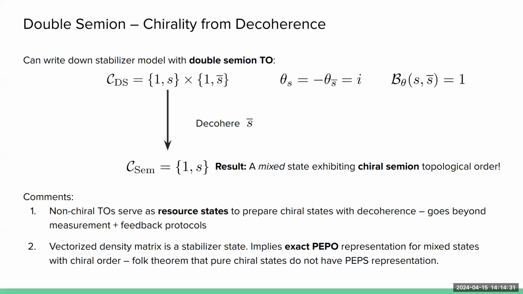Yeah, so these are, I guess, the essential examples. I have a question about the first point here: is there a way to actually engineer such decoherence in any quantum platforms, physically? So I think one thing that they do, like at Google, is you can perform measurements of Z, but you just don't keep track of the measurements. So you measure the S bar operator and then delete the information.